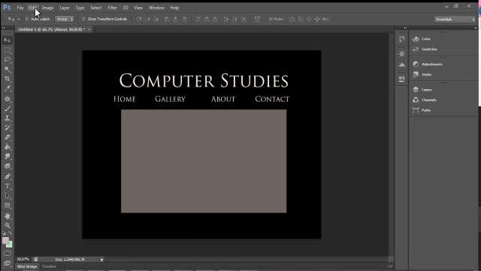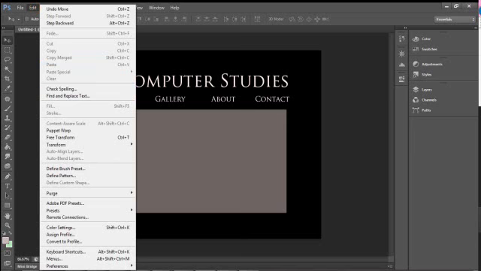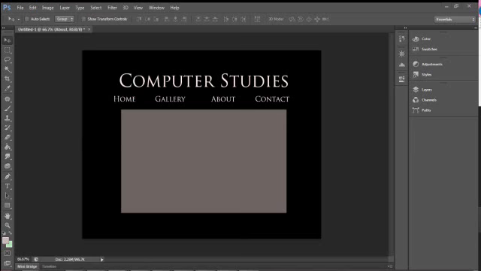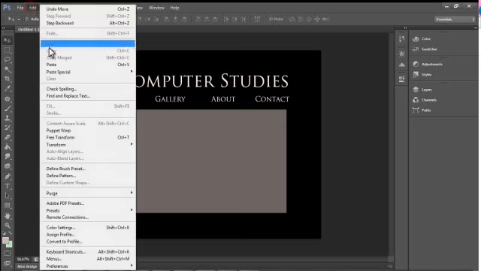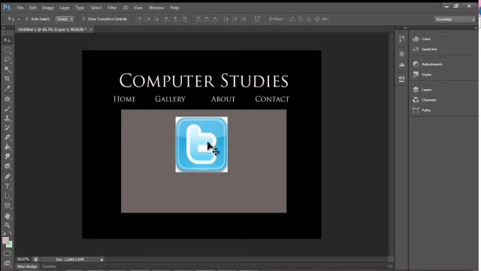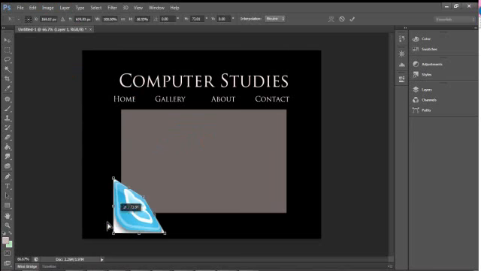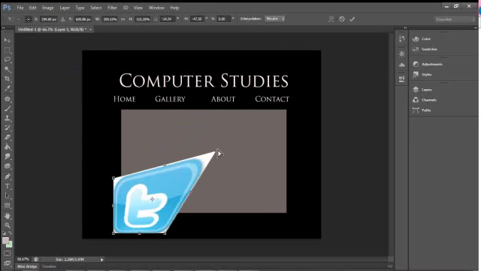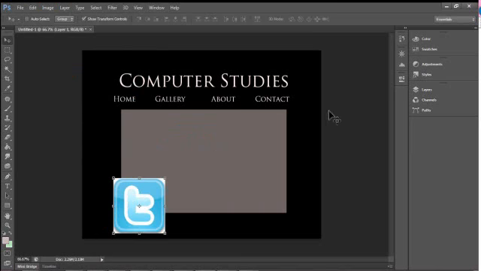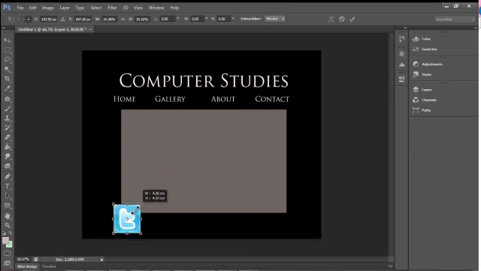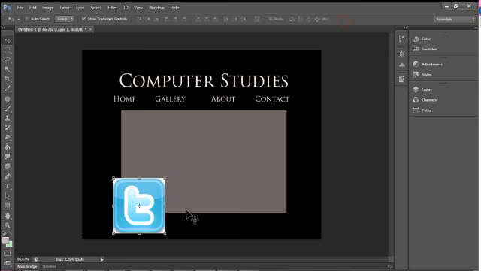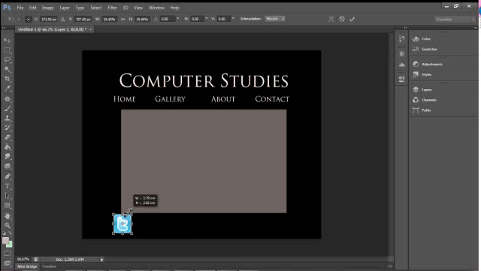So I've just copied it, but it hasn't fully loaded. Be careful about that because sometimes it needs to fully load before it lets you do anything. So here you go, I've got my Twitter. Just going to show transform controls. Now, if I hold down control, I can actually do that. I just want to show you that. But if I hold down shift, it'll actually make it a perfect square. And if you're like me, and you like things a bit perfect, then this is a great tool for you.